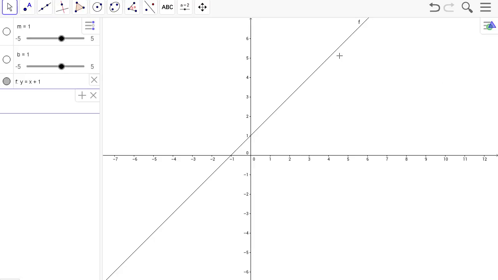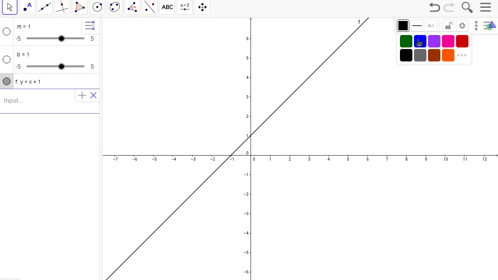But I don't really like the line the way it is, so there's a button in the top right corner of the graphics that opens a style bar. This style bar is currently set for the graphics, but we want to change the line. So I select the line, and you notice the icons change for the graphics. Let's change the color to a blue, just by clicking on the blue. Line a little bit thicker by moving the slider.